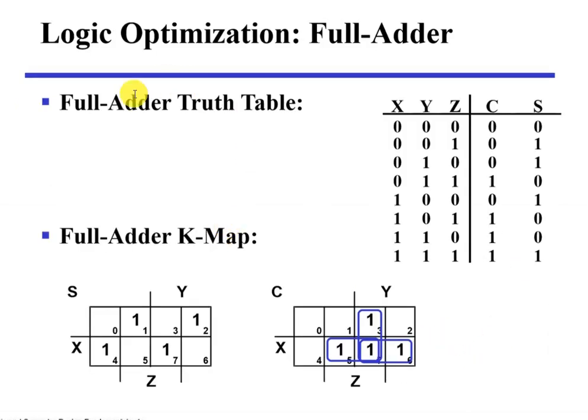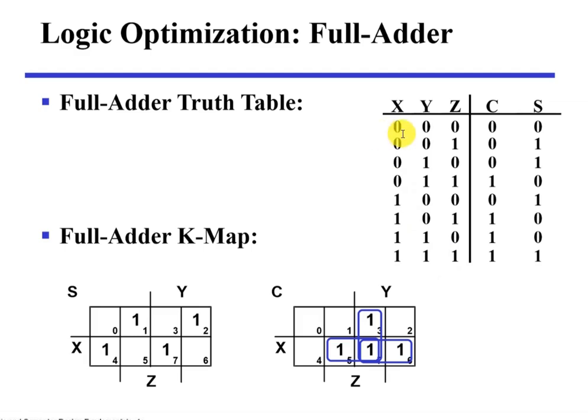Here we have the truth table of the full adder in this table, right? The values for the outputs S, right, and then C are defined or determined from the arithmetic sum of 3 input bits. This is the difference as compared to the half adder, right? In half adder we had only x, y, but in full adder we have another variable called z. We said carry in from the previous addition.